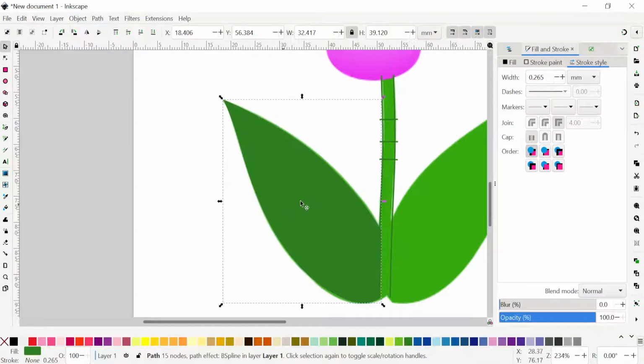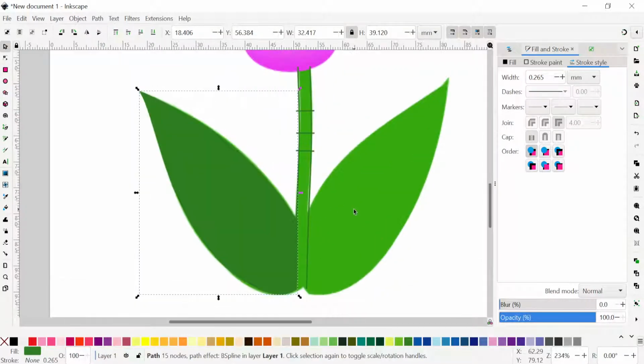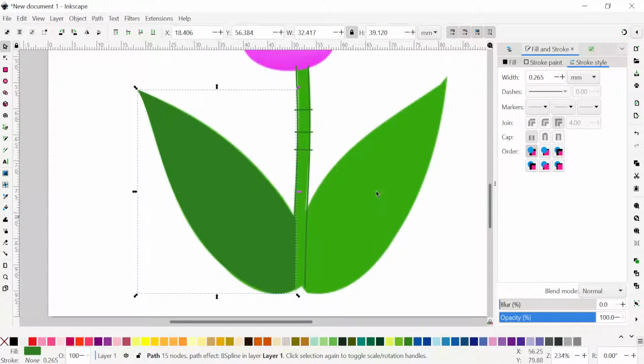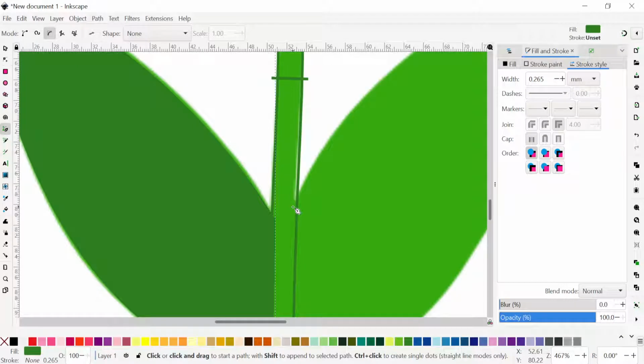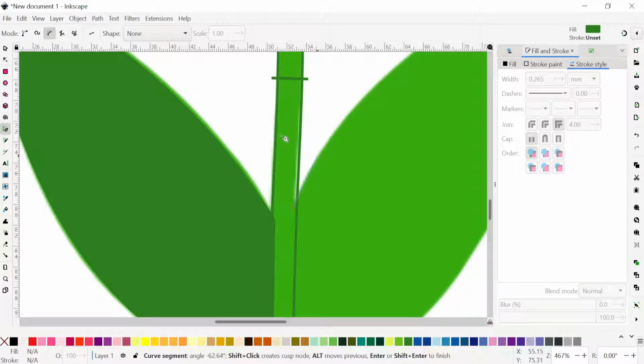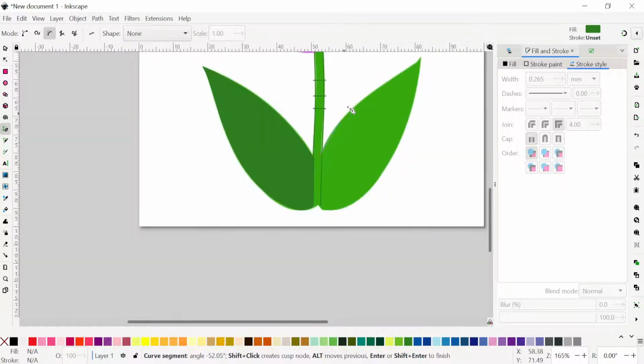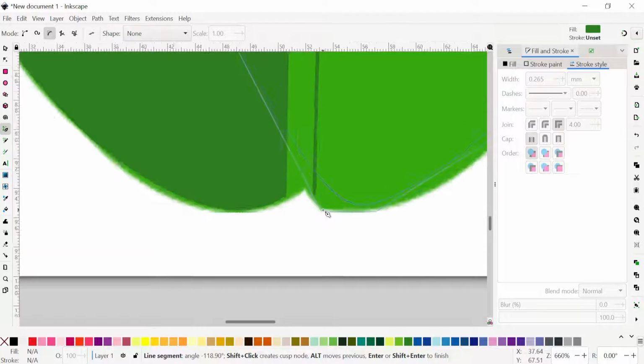So that's this leaf. I'm going to draw the second leaf as well. I click on the Bezier tool again and leave some overlap here. Make sure it's on the curve so it gets the curve right. Again, I'm not going into too much detail, but you can do it with more detail if you need to.